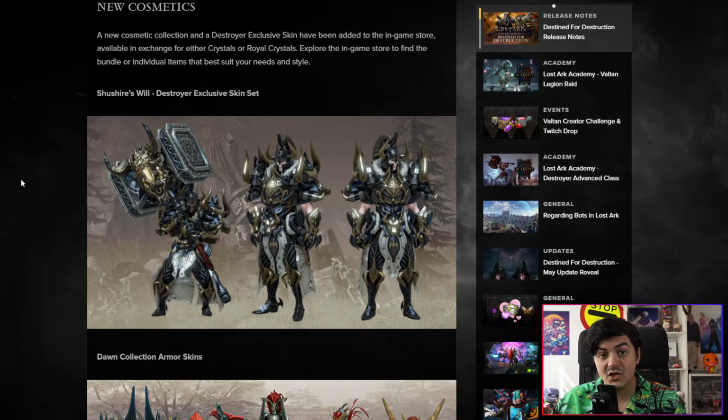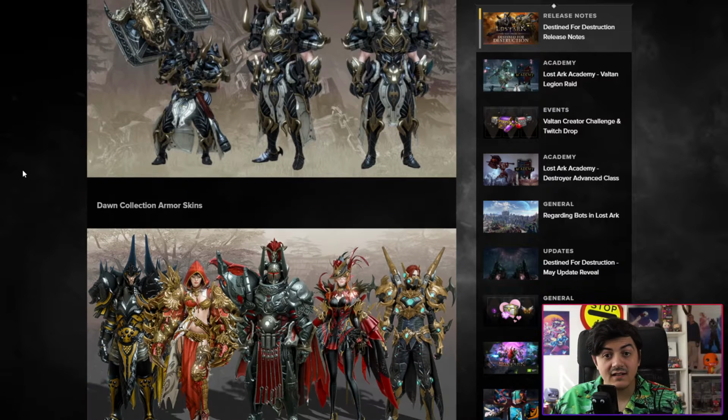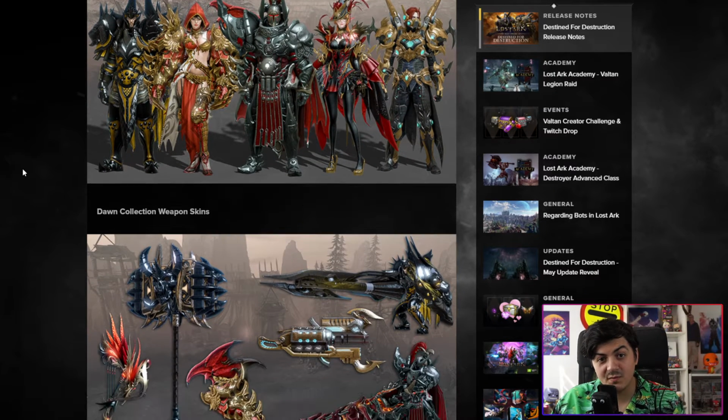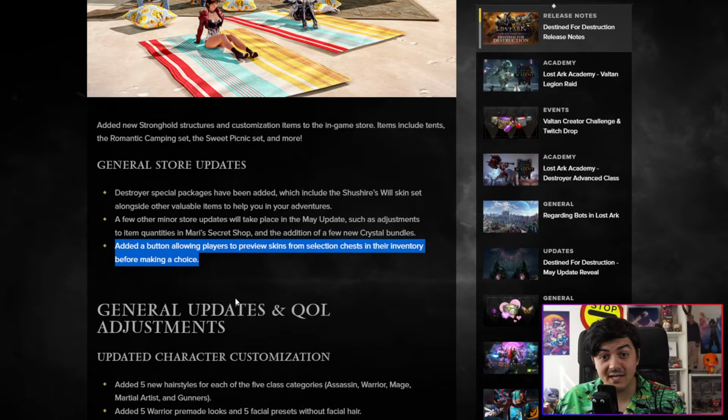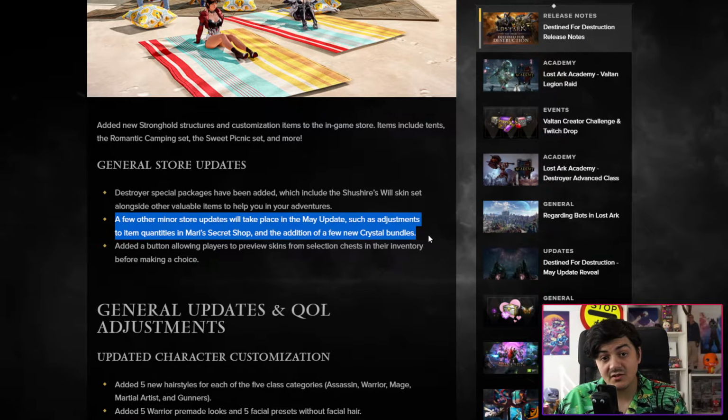Other than that, other releases we haven't seen yet include these shiny new cosmetics. I rather like them, and I hope they are very cheap in the marketplace, so I can buy them with gold. We can finally preview skins from selection chests. I have been so frustrated by this, having to go on YouTube or Google to look up outfits before I select one, rather than just seeing them in game, has been so annoying. There's also been some quantity changes for Marie's Secret Shop if anyone's interested in that, and we have some new crystal bundles, so be sure to have a look at the store.